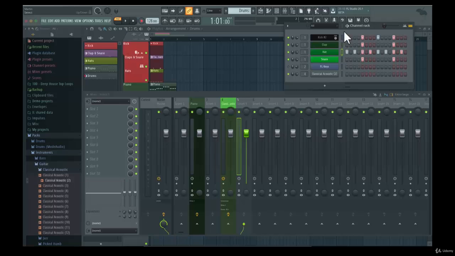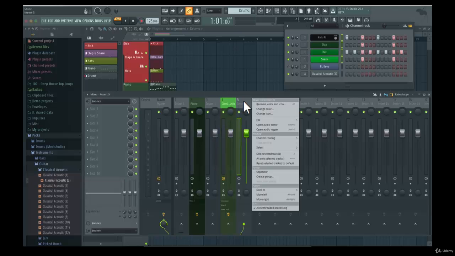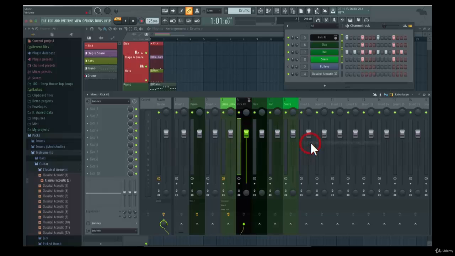I can select in the channel rack here, let's say, all of the drums. And I'll go to the mixer here and just right click, channel routing, route selected channels starting from this track. So now you can see all of these selected instruments, selected tracks in the channel rack, are routed to the mixer.